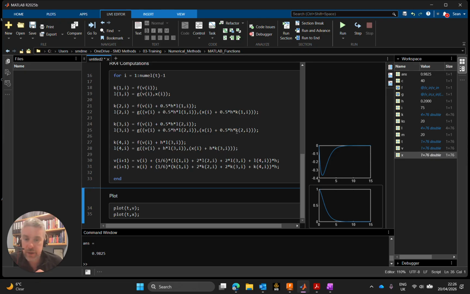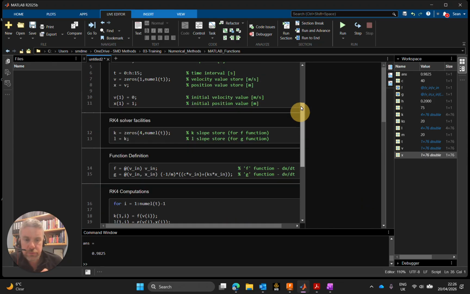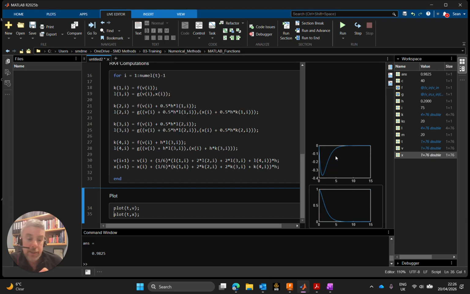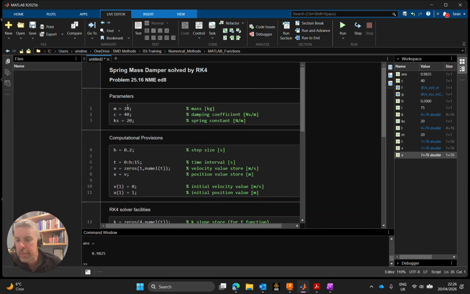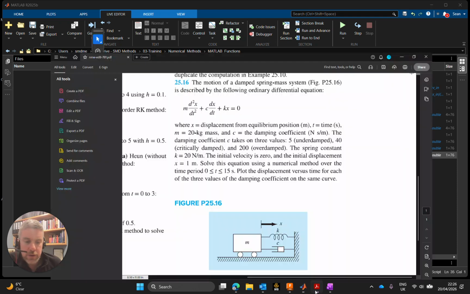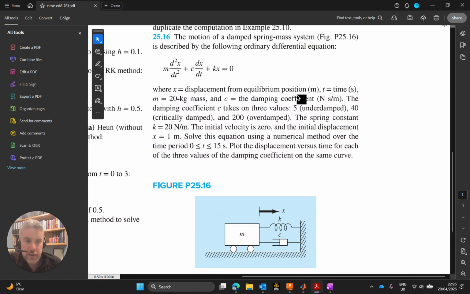Hopefully the modeling has been right and there have been no mistakes, but I don't think that there is. It looks pretty good. Where you might get mistakes, it's very hard to know. You miss a decimal point, you could still get this sort of shape, and it might not necessarily be an accurate physical representation of the response of the system. Maybe it is, however, the question here has asked us to check this out for 3 values: underdamped, critically damped, and overdamped. So we've done critically damped.